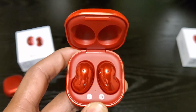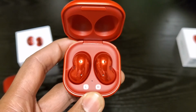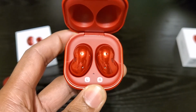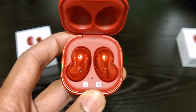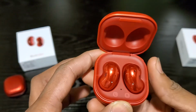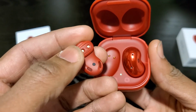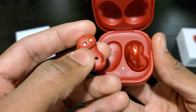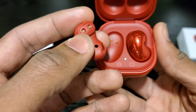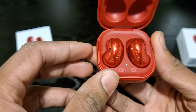I don't like how those feel, and they always either ache really bad as soon as I put them in, or they keep falling out of my ear because I don't have them in far enough, but then if I have them in too far, it feels annoying and it aches. So I went with these because they're more similar to the type of earbuds that I prefer, the ones where instead of it being shoved into your ear hole, it kind of just lays flat in your ear. So that's why I went with the Galaxy Buds Live.